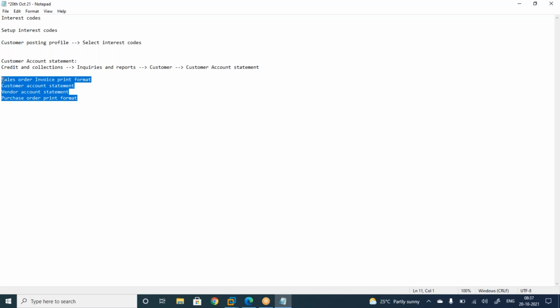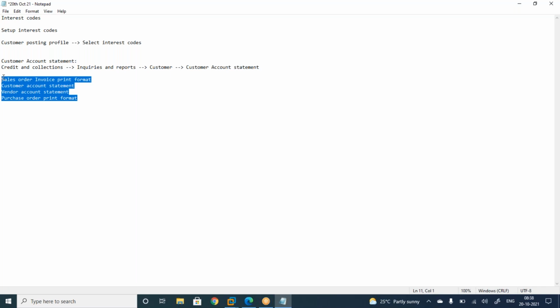He will change it as per the client requirement, and then you need to submit that to your client. So the minimum and mandatory customizations are these four documents.